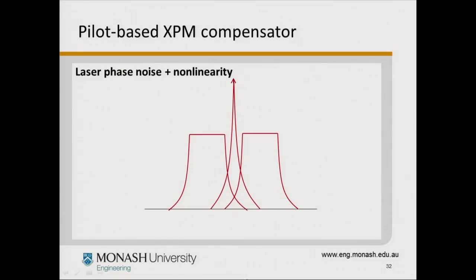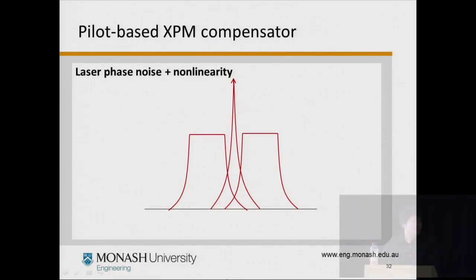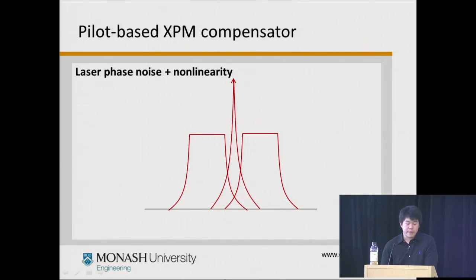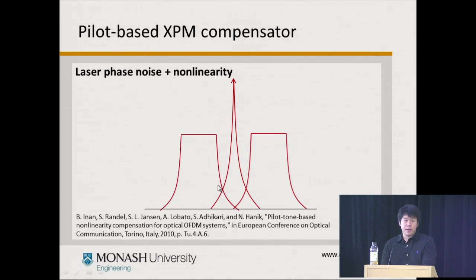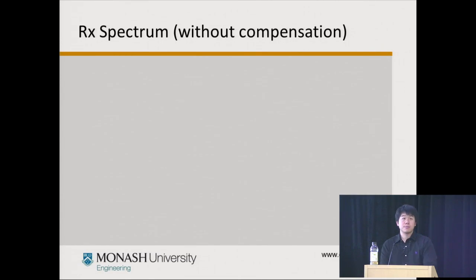Now, the initial proposal was for laser phase noise, and laser phase noise is typically a very narrow band effect of maybe 3 or 5 megahertz. So the filters used were very, very narrow. However, we can also extend this to fiber nonlinearity. Fiber nonlinearity is a much more broadband effect, so we needed to move the signals further away from the pilot to give the pilot more space to allow our filter to properly isolate the nonlinear products or the nonlinear phase shifts.